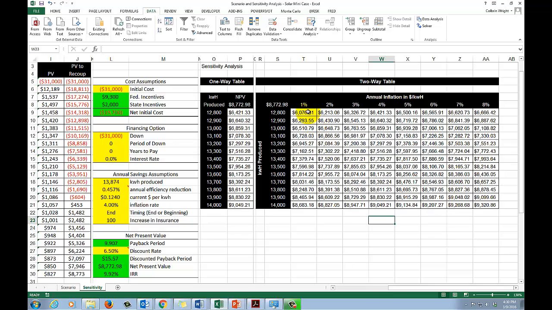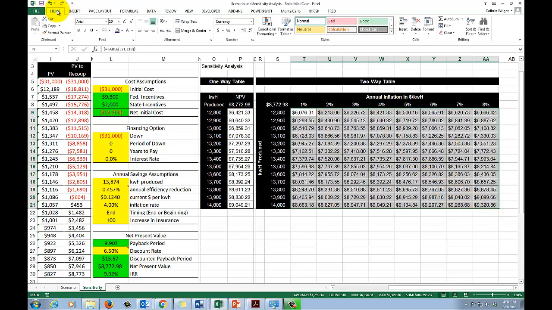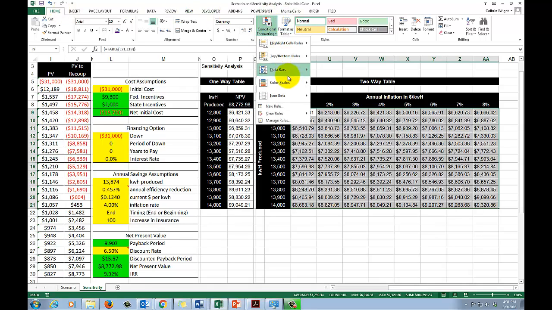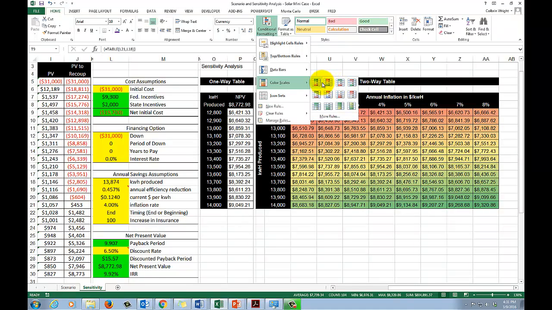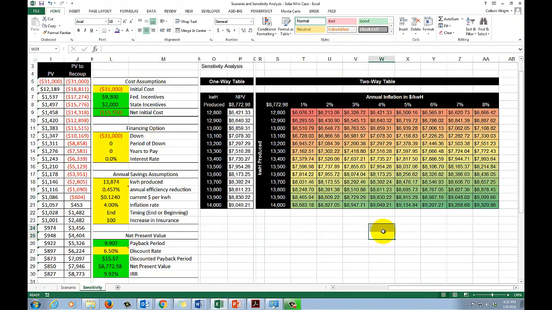One thing you can do from this point is include some conditional formatting just to add some sort of color heat map properties to this. So you can highlight all of that, come back to the Home ribbon, click on Conditional Formatting. You can do Color Scales, something like that, which gives you a bit of a heat map. So you can see right there red is the lowest values, green is the highest value.